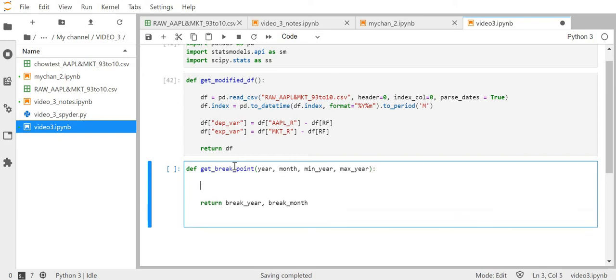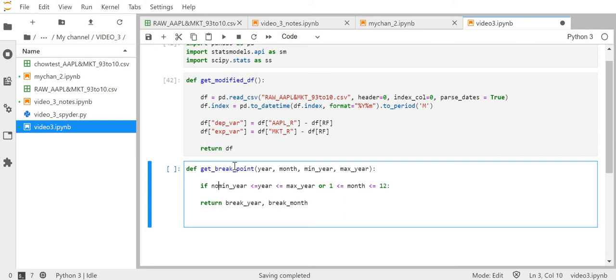So what happens is, if the year that I put in is not between the minimum year and the maximum year, or the month that I put in is not between 1 and 12, something must be done.